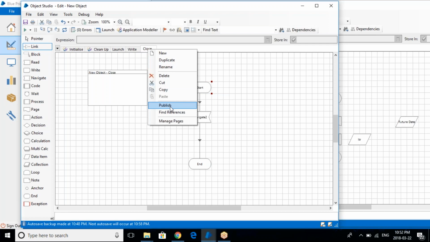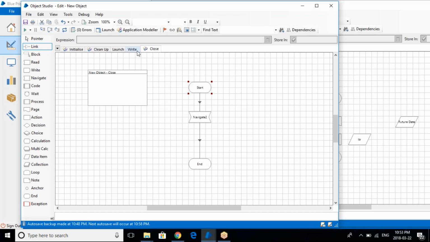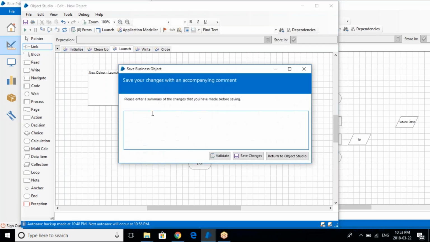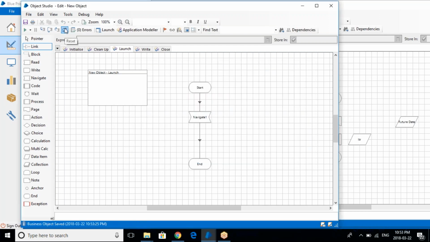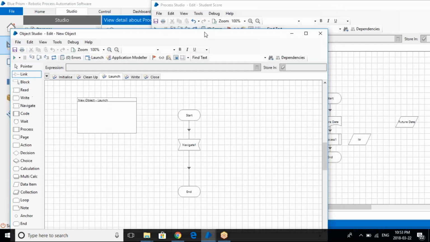As soon as you publish, these actions will appear in your main Process Studio. I published all these actions. Let me just save this. So I just saved my Object Studio here.